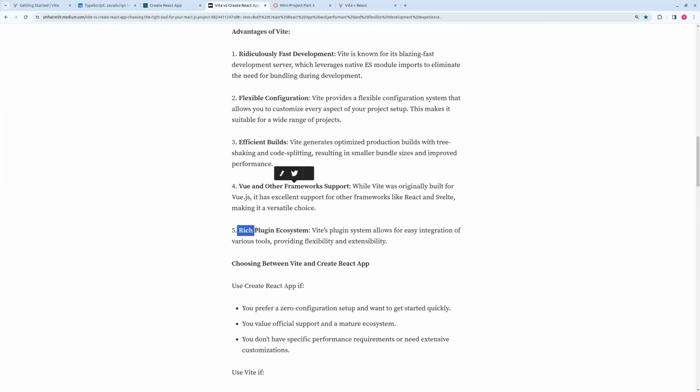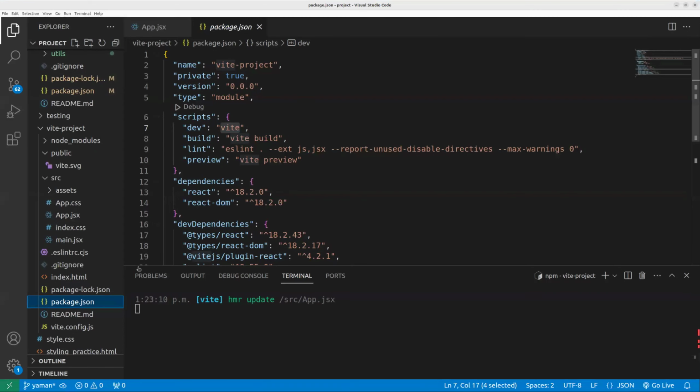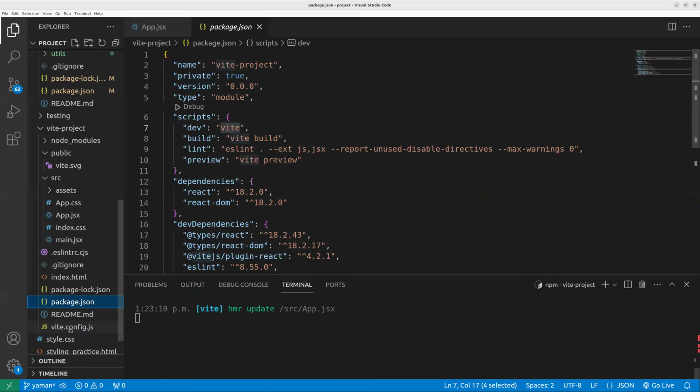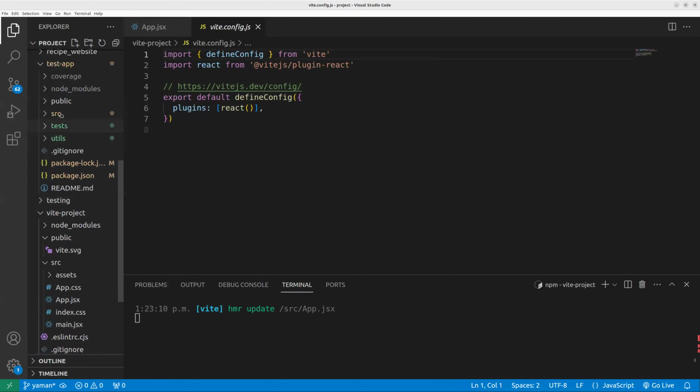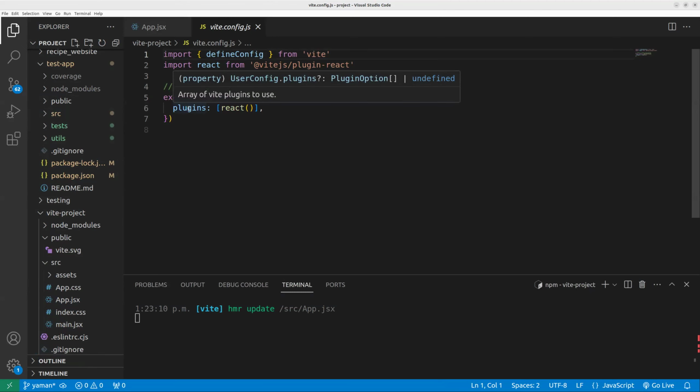And also, finally, there is this plugin ecosystem, which allows for easy integration of different tools. We don't have that directly in Create React App. We can add it, but it requires advanced configuration. But here we can add plugins like this.